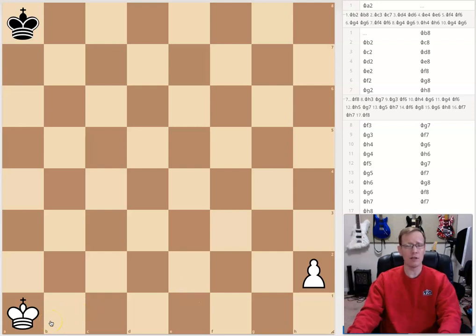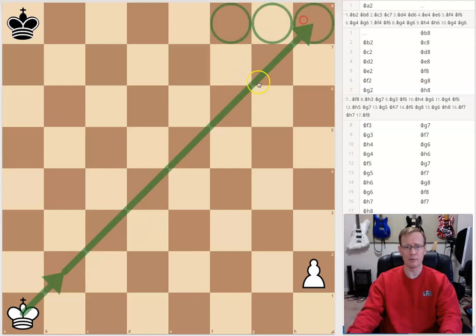Hopefully you watched our video on distant opposition, where when the kings are on the same file, the player who claims the opposition and forces the other side to give ground has the advantage. And to do that, you need to be on the same colored square, which means white's king wants to move here to claim the opposition. That seems counterintuitive considering that that square looks a lot faster to getting over to these squares here.